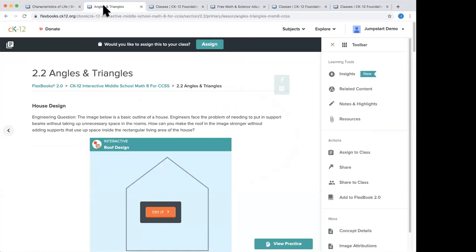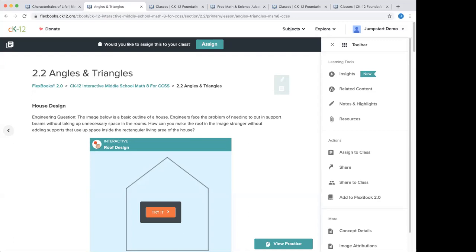sharing might be things like you want to have a warm-up activity where everybody's doing a Plix as a bell ringer. But when I want them to do this lesson at home, I say, I need you to read about angles and triangles, and I need you to do the practice, and I want to know which students reach that 10 out of 10 goal, then I need to assign it to get that pass back. And I hope that helps clarify that.